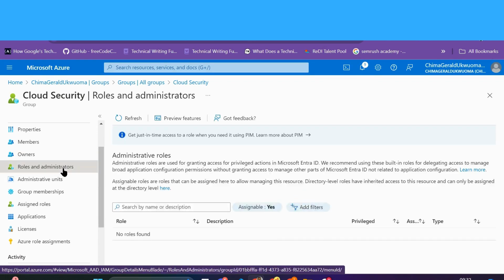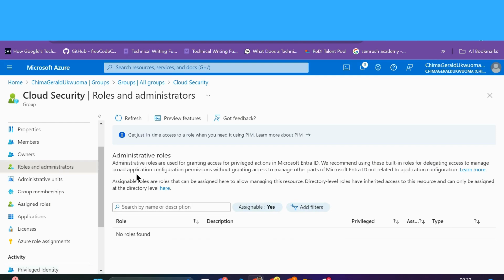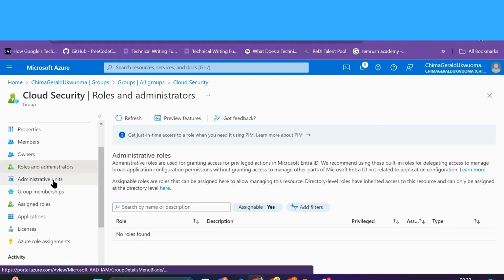Let's look at roles and administrators. Here we are understanding administrative roles by granting access for privileged actions in Microsoft Entra ID. And we have already granted roles at the group level. Let me look at the administrative units. You can also assign licenses.